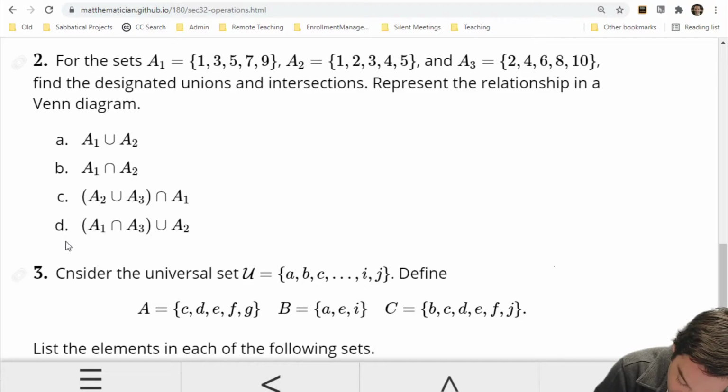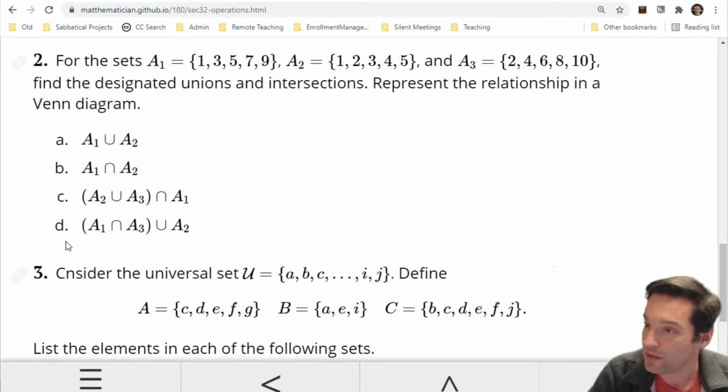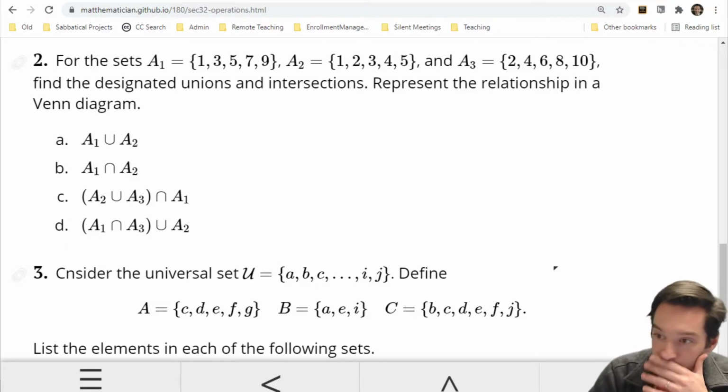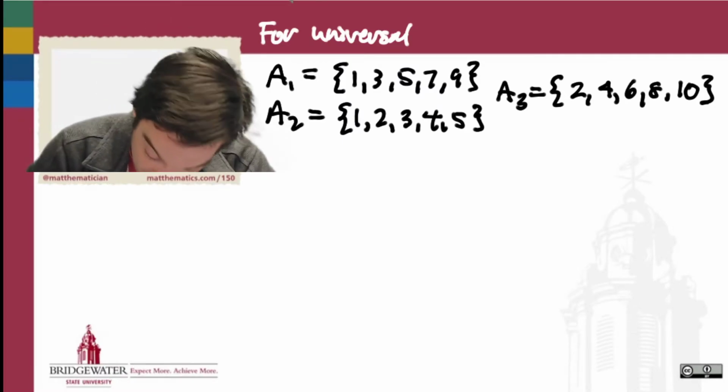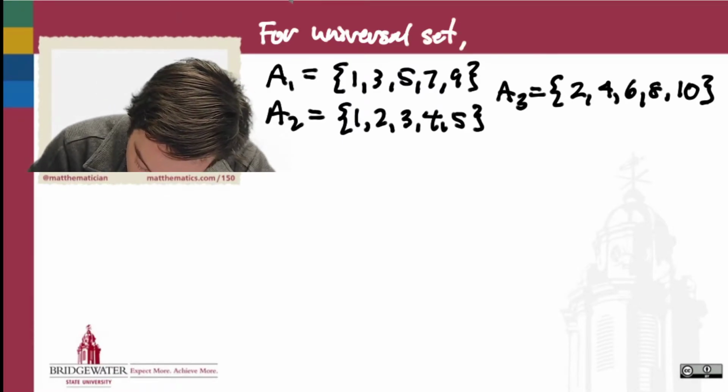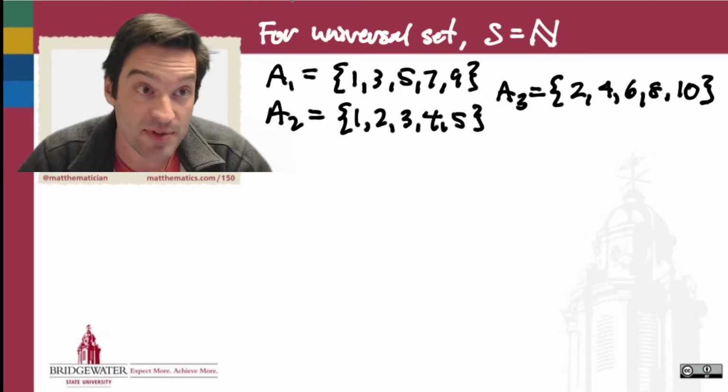So I guess the first question that I want to ask before we go any further is, what do you think is a reasonable universal set that we could be using in this example? What universal set would be amenable to these three as subsets? It would be reasonable for us to decide based on the context that the universal set is the set of natural numbers, because in particular, all three of these sets are subsets of the natural numbers.